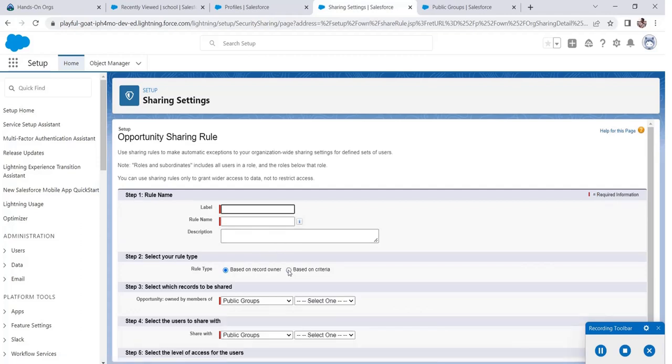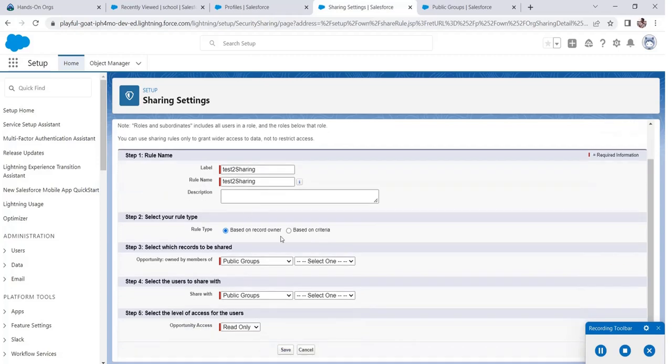Now we will be using based on the record owner. Let it be as it is. Let's say test to sharing. Okay, we named it test to sharing, based on the record owner. Let's say the owner is like test public, which only has that user Salesforce Hunter, and we don't have any other user, so that could be kind of tricky.